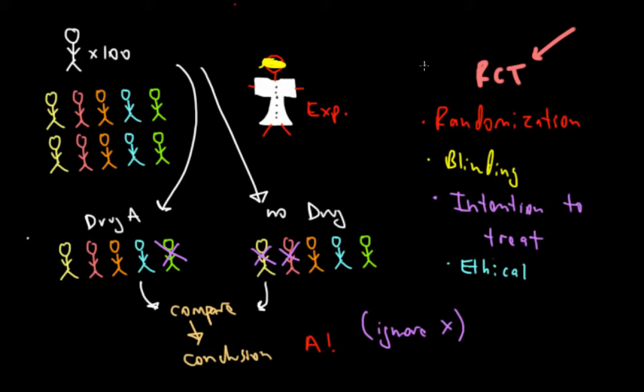The last thing to say about RCTs is just to go back to the characteristics we talked about in our first videos. So we know these are experimental studies because the experimenter decides which group an individual is going to fall into. We know this is going to have forward directionality because their exposure is going to be known before the outcome. And we know it's going to be a prospective study or have prospective timing because the study is going to start before the outcome is determined.